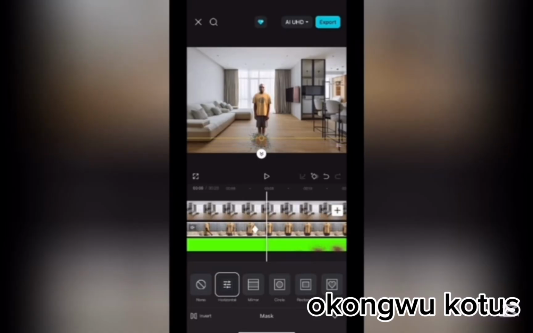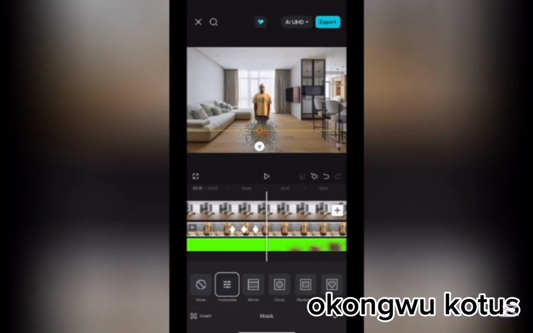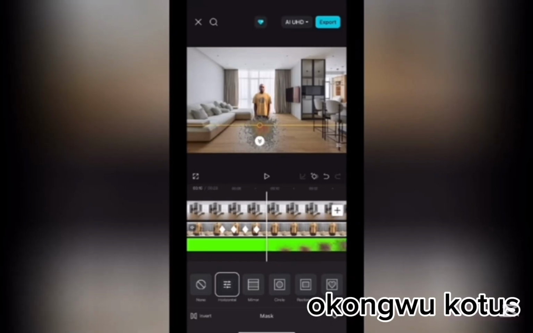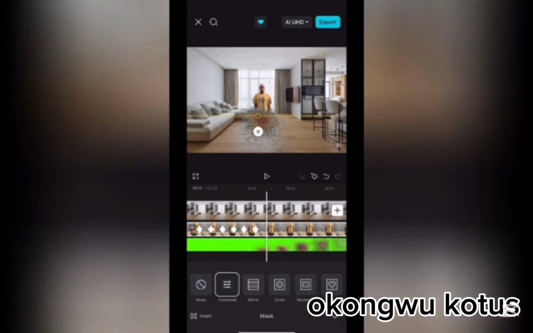Then as you are adjusting the video, you are dragging the line to the point of the effect. Okay, as you are adjusting your video, keep dragging the line. Don't allow it to pass the effect. Always make sure it's at the same level as the effect. This is what you will keep doing until you get to the head point.